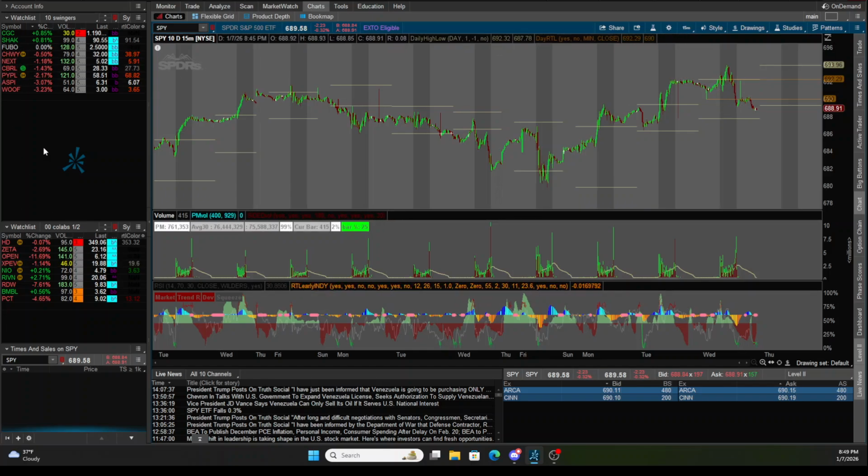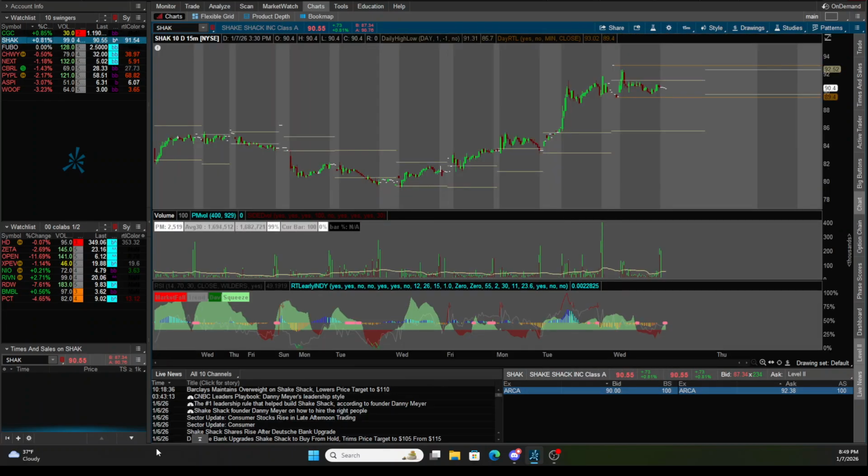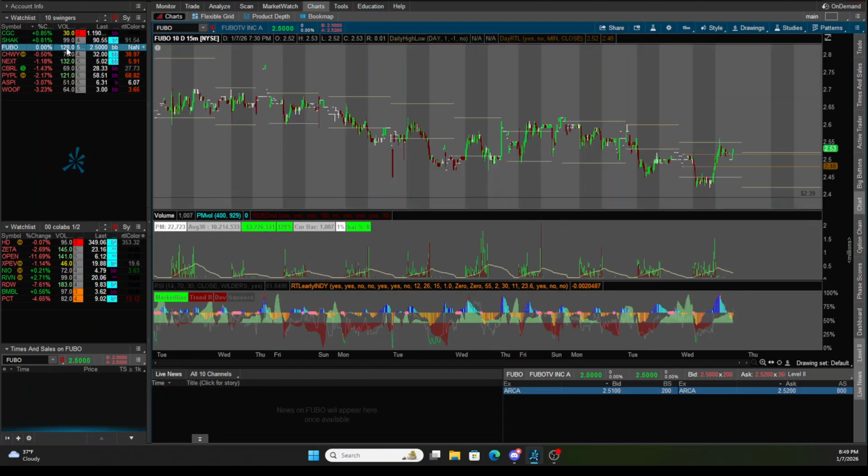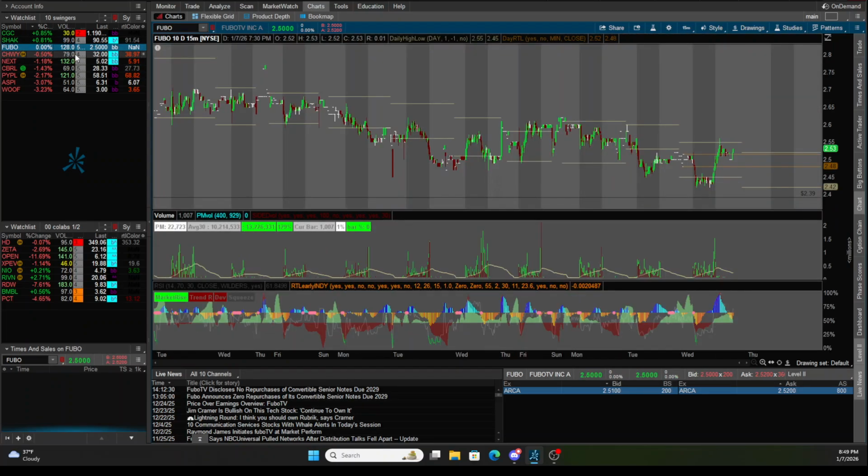Just to go through a couple charts real quick. I don't want to do CGC, but like Shake Shack here, I got a 10 and a 15 up just so we can see a little bit more. If I get zoomed in, maybe I'll throw a 5 on it. But you can just kind of see zones and trends really well. If you turn the candles off, you could probably still trade just the two lines if you knew these lines and the price. Very tradable, and also well respected through the day. So if you're a day trader, especially on larger equities, it's great.